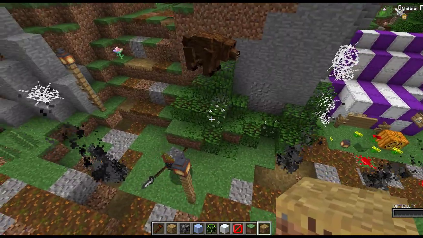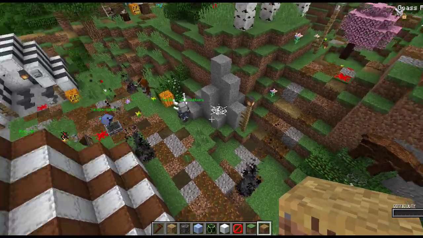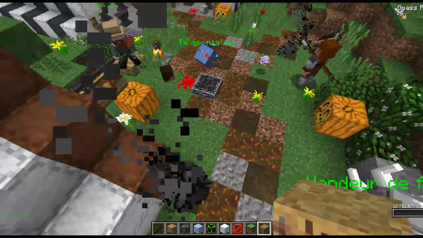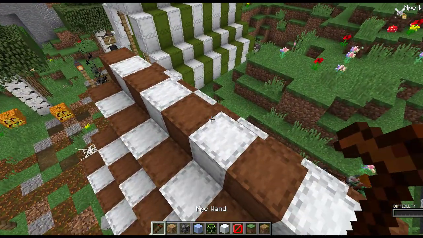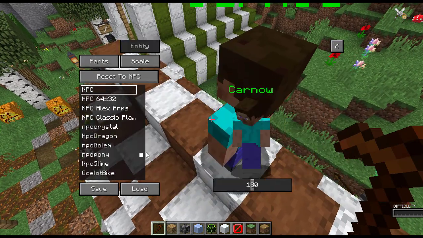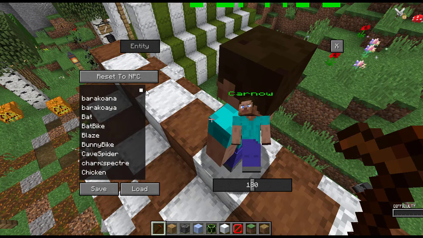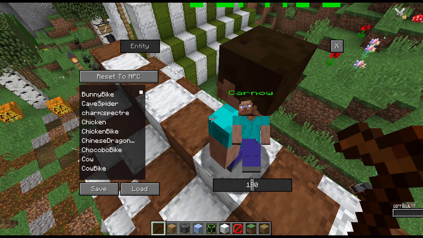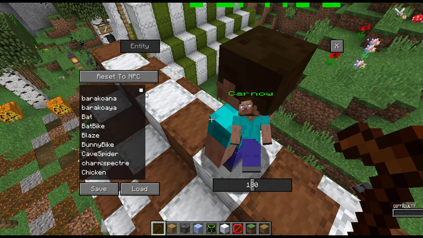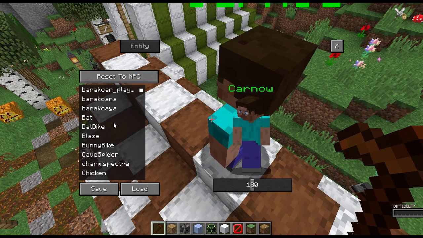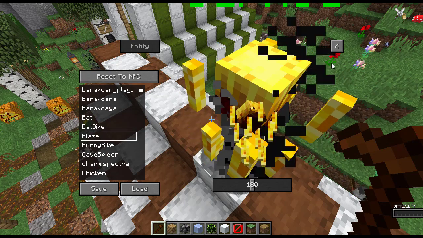So anyway, there is a simple way to create this smoke effect. Basically, create a Blaze NPC. I love making tutorials in tutorials. This video is getting out of hand, by the way. So yeah, create a blaze.